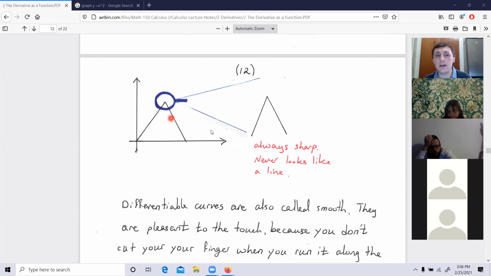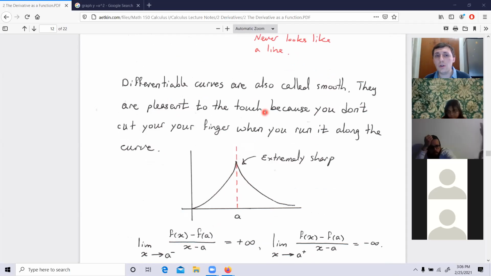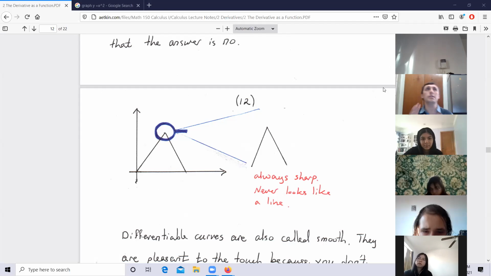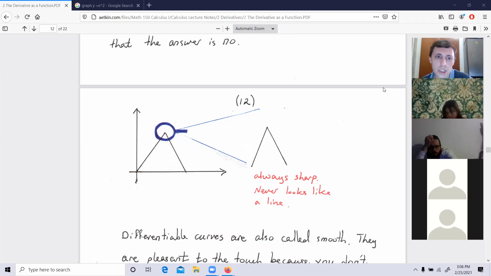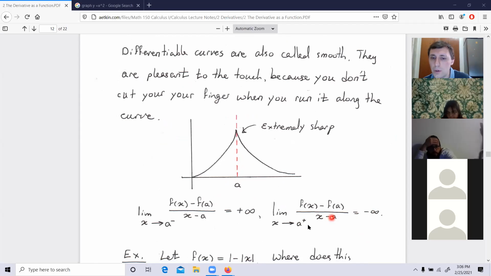So that's an example of a function that's not differentiable. And here is a worse example, guys. Do you see that this is a worse example of a non-differentiable function? Here, the angle between the two lines is a fixed angle, whereas if I wedge it like this, then the angle goes to 0. So this is sharp and this is extremely sharp. In this curve you can see that the derivative, if you approach from the left, will be positive infinity, but if you approach from the right, it will be negative infinity.